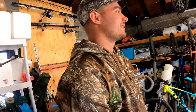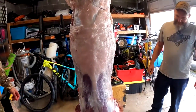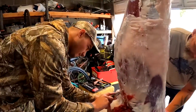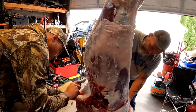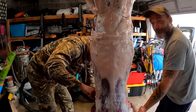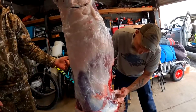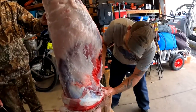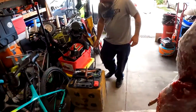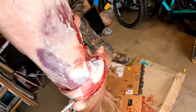He was pissing me off though because he stood behind this tree for at least three minutes. It was very tense to have that many bucks with not a single doe with them. There was a doe down the hill but nothing close. This was the one that presented the shot — the bigger one went into the brush where we couldn't see him anymore. But you guys did damn good. Let me show you how to do this bottom part.